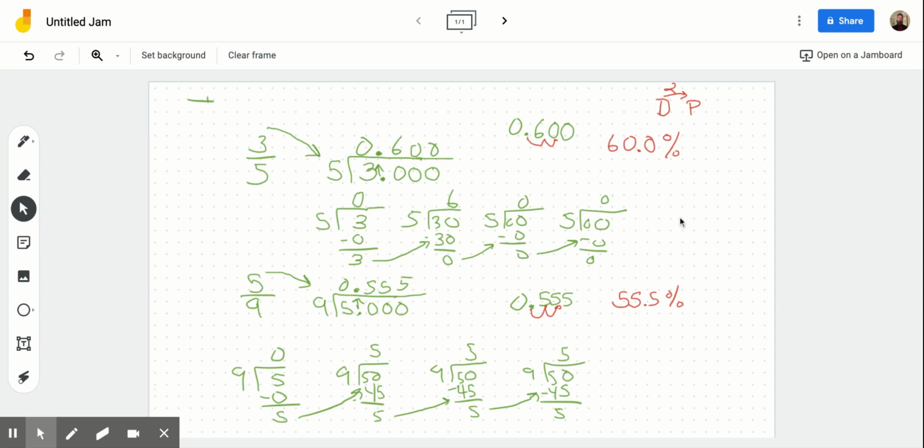You're going to have to do this today on the Kahoot, and I've hopefully given you plenty of time to do that. So remember, it's going to be a 2-step process. We got to do that division, turn it into a decimal. Once we've turned it into a decimal, move that decimal point to become a percent. Hopefully this will help you out, and I hope to hear that you all did really well in today's Kahoot.